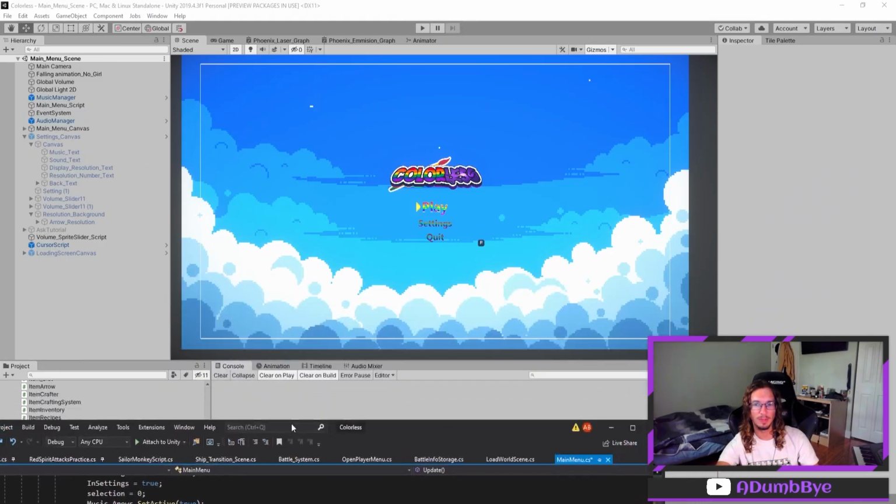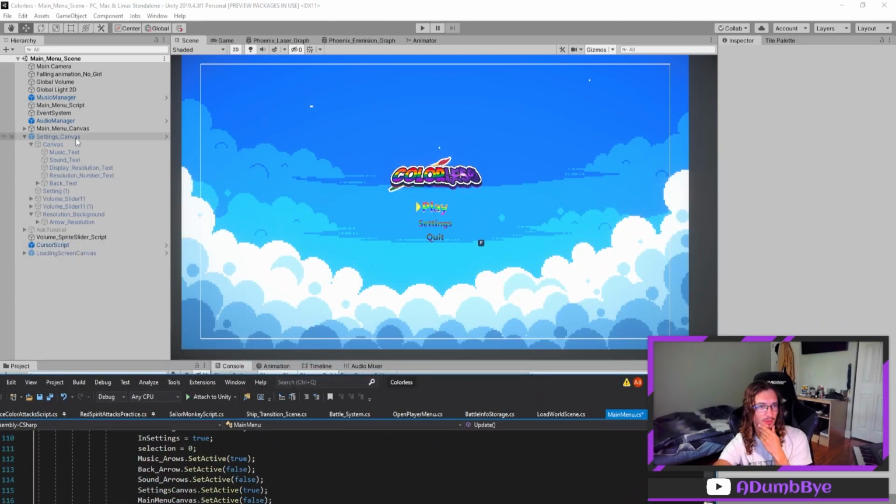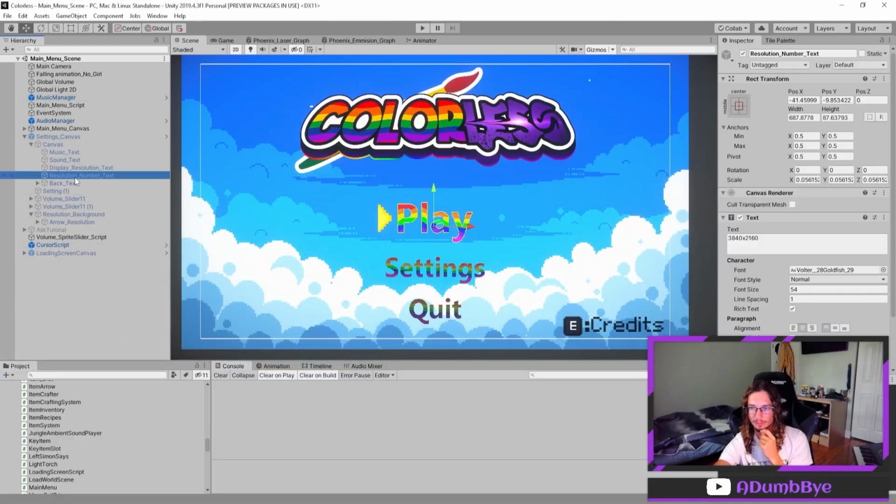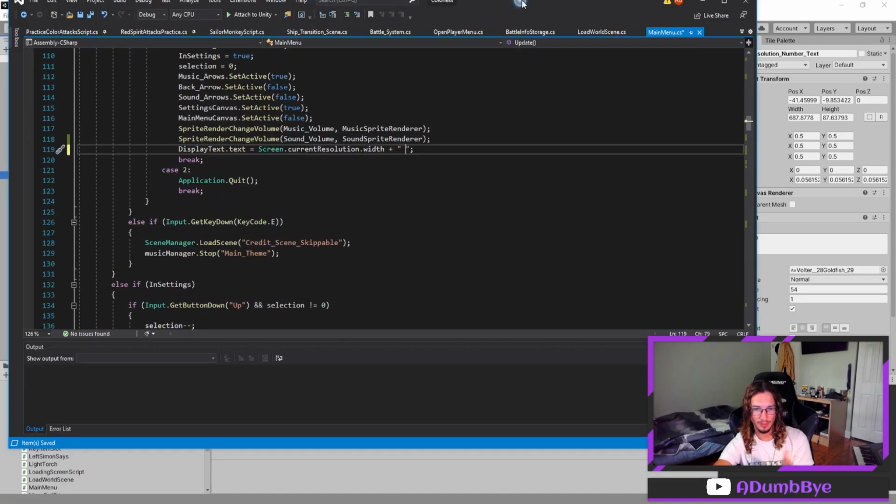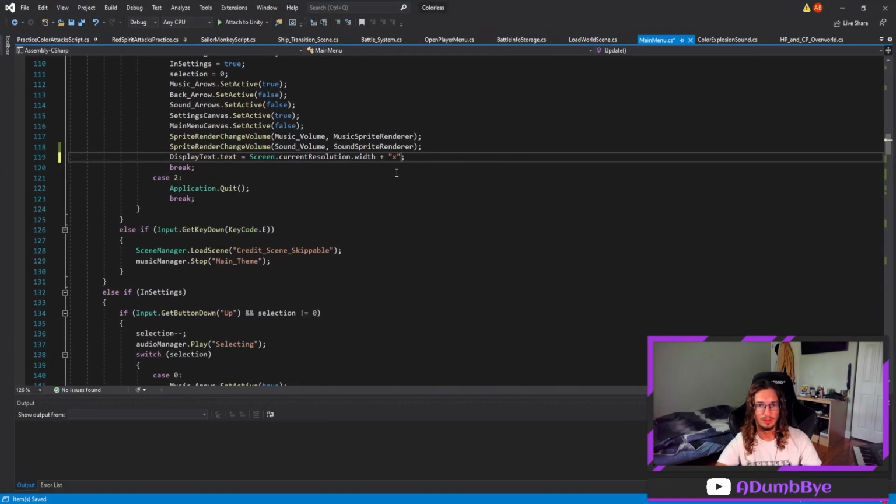Is it space x space that we have it set up, or are there no spaces? No spaces, nothing, just an x. Got it. So just an x, plus Screen.currentResolution.height.